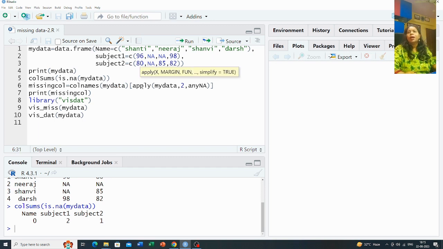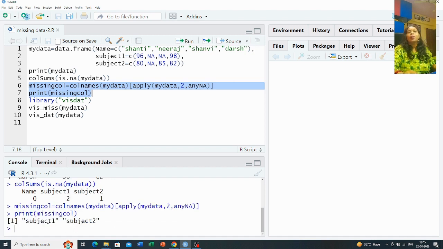Now there is one method, apply, that is used for the data frame, and if I pass the value 1 here, it checks the rows for null values, and if I pass 2, it checks the columns for null values, and I have to pass the parameter anyNA. Now if I run this code, you can see it returns two column names, subject 1 and subject 2. The name is not returned by this code. Why? Because there are no null values in the name column.